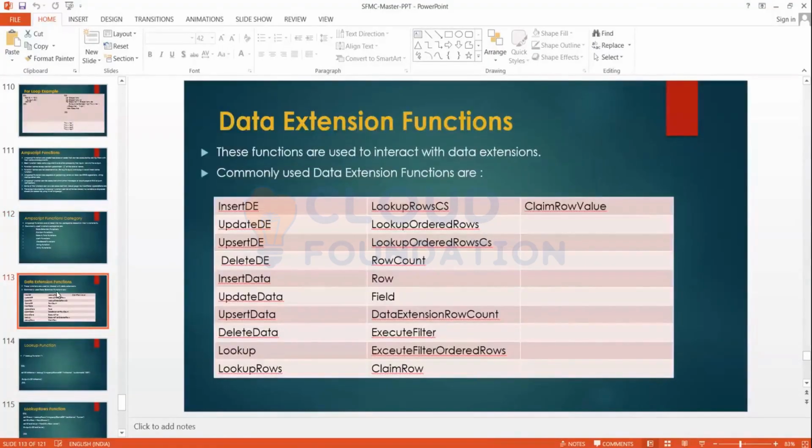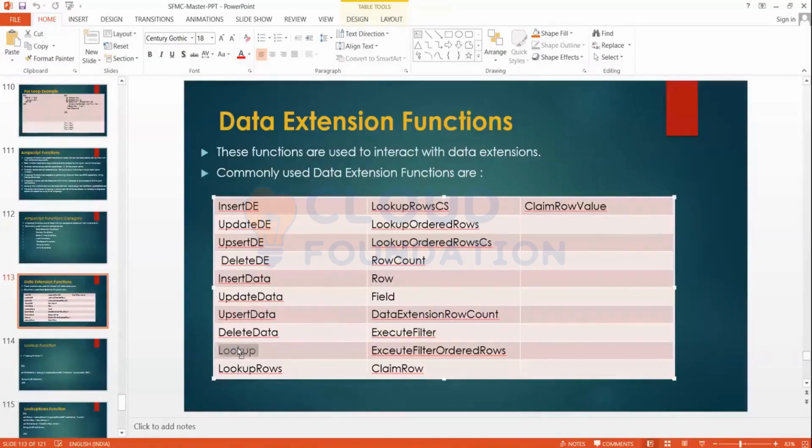Data extension functions are functions that we can use to interact with the data extension. These are some common functions: InsertData, InsertDE, UpdateData, UpdateDE, DeleteData, Upsert, and LookupRows.